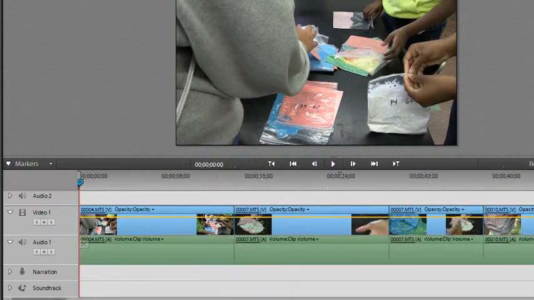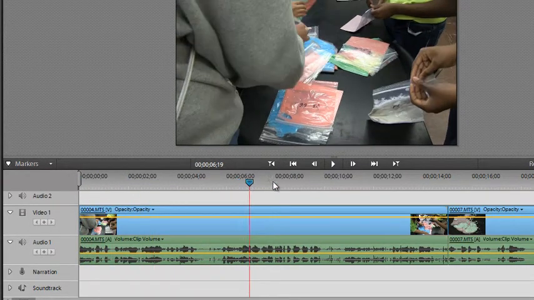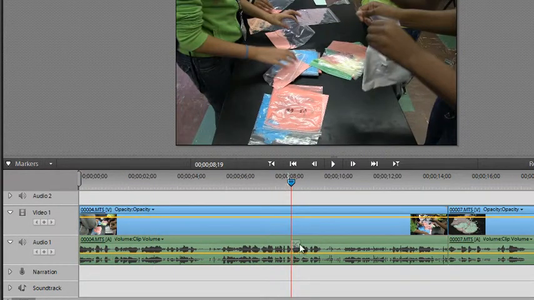For this, I'm going to zoom in a little bit. And most of these actually represent the words that are being said in the movie. So you can see places where there's a pause, and if you actually made a little mistake, you can usually go in and you could even cut out a certain word.